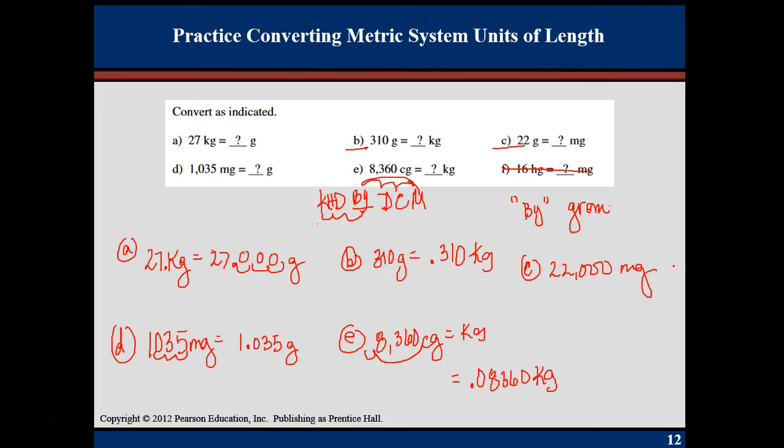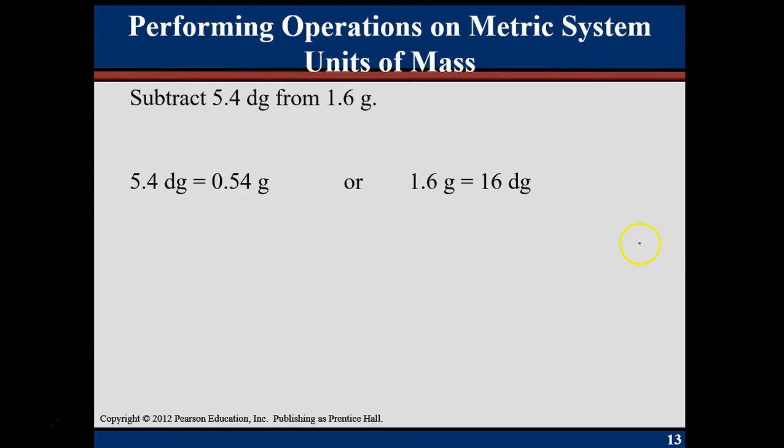When you're adding and subtracting these, you need to convert so that they match. So I need this both either in decagrams or in regular grams. So King Henry died by drinking chocolate milk. If I have decagram here and I want to go to gram, I have to go one spot to the left. So my 5.4 decagrams would go one spot to the left, and I'm talking about 0.54 grams.